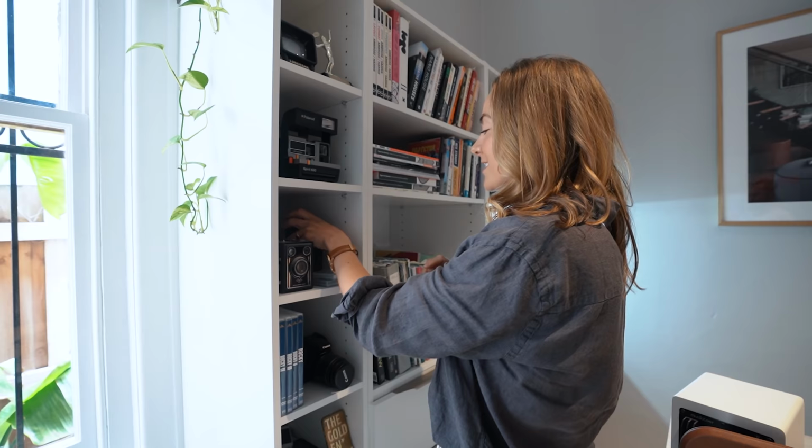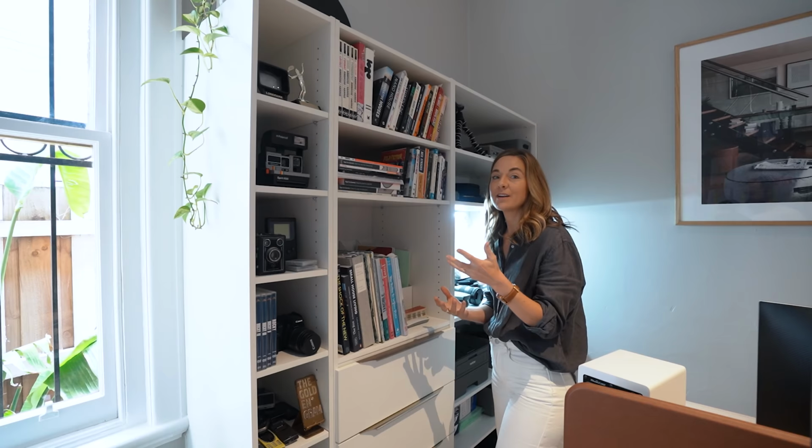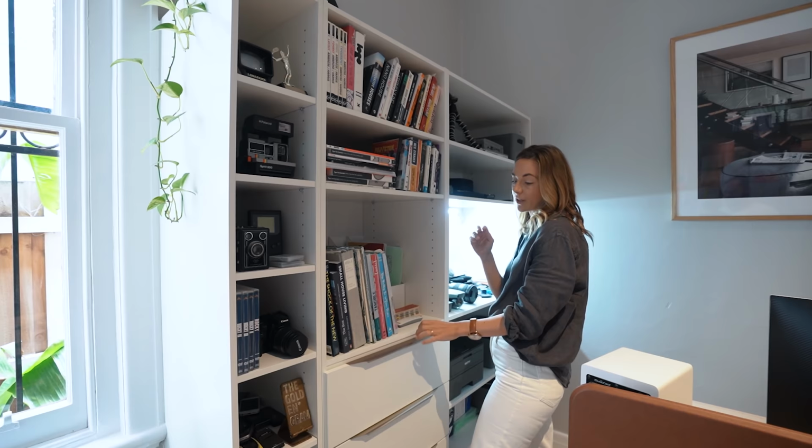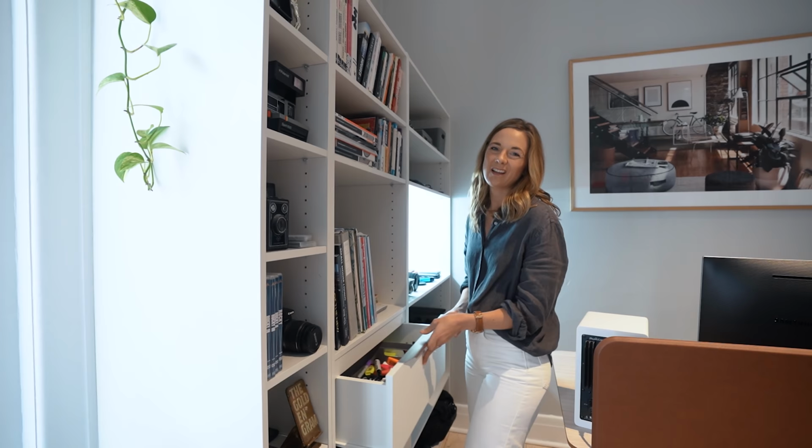And the other thing I like is that I've got my books out here as well, which is nice, because I haven't had a space to actually put my design books on display. So this is nice to remind me that, oh yeah, I am a designer. Let's get some inspiration. I really like having these out. And I chose a storage unit that had concealed drawers, which is important because you still have heaps of stuff. So all our pens and stuff are in there. We put them in containers. There are other ones for all of your papers and stuff like that.